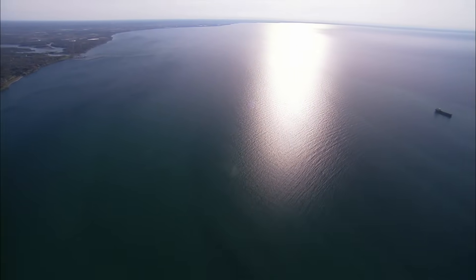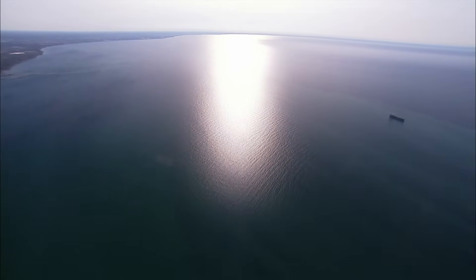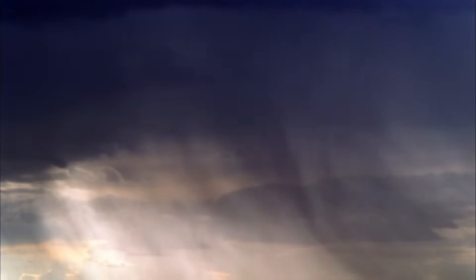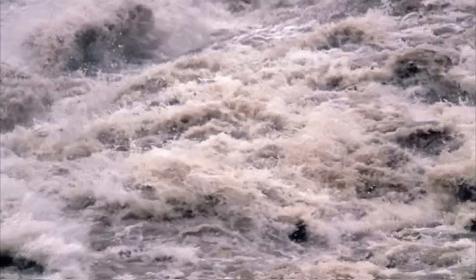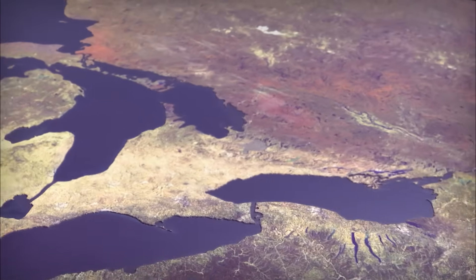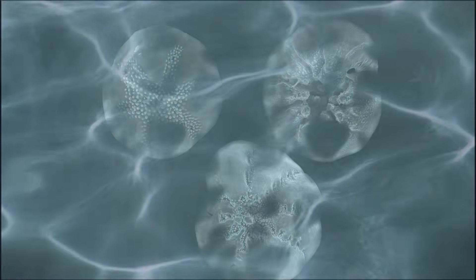Like Niagara, the Great Lakes have continued to evolve over the millennia, but some changes happened much more dramatically than anyone imagined. Today, rainfall on Lake Superior takes 204 years to travel through all the other lakes before it reaches the Atlantic Ocean, more than 2,000 miles away. The Great Lakes flow east, and always have — or so geologists thought. Scientists studying fossils in the Gulf of Mexico uncovered surprising species, forcing them to re-evaluate what they thought about the Great Lakes.